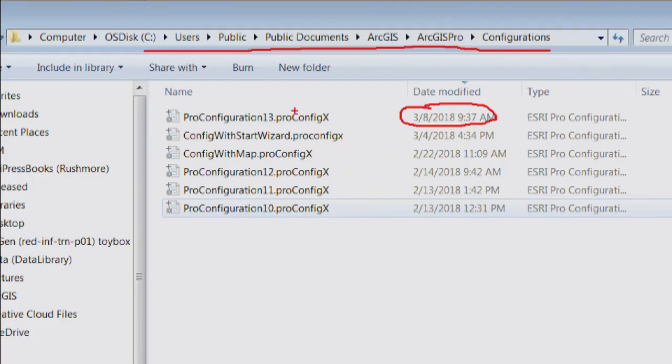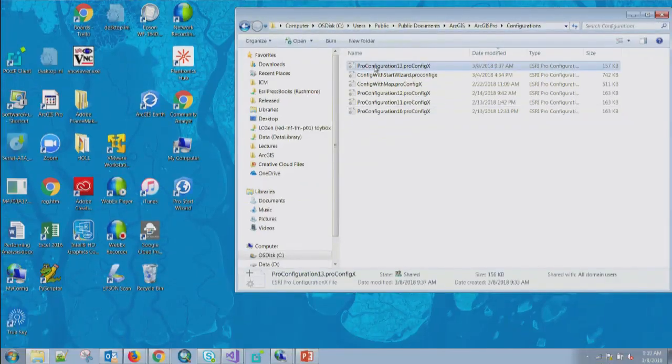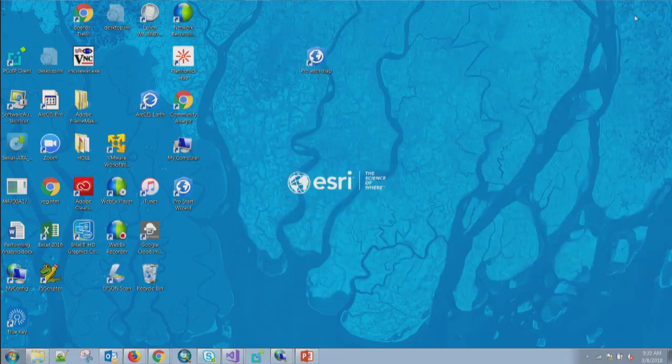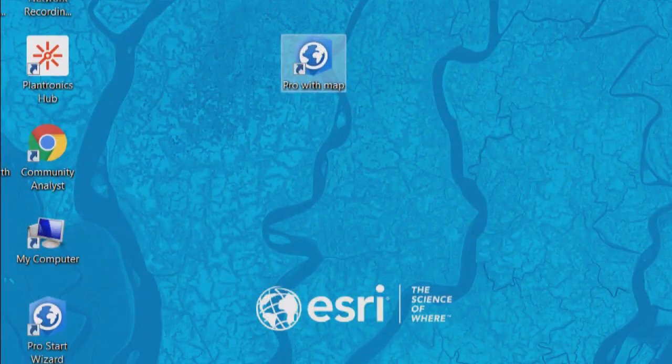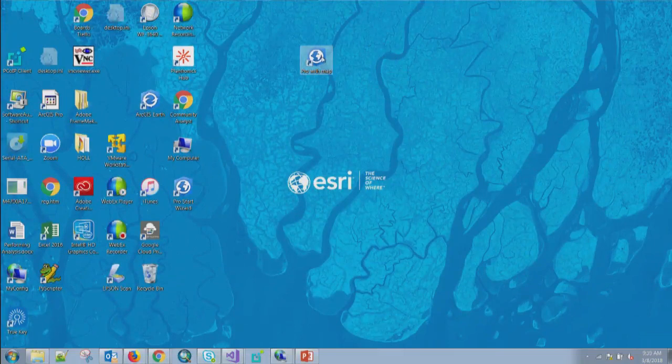How does Pro know which configuration to use when it starts up? Well, I'm going to grab my configuration here by name. Copy that. You might have noticed when I first started Pro earlier today, when it started up with the custom splash screen and the custom start page with the California map, I actually clicked on this icon here on this desktop shortcut.